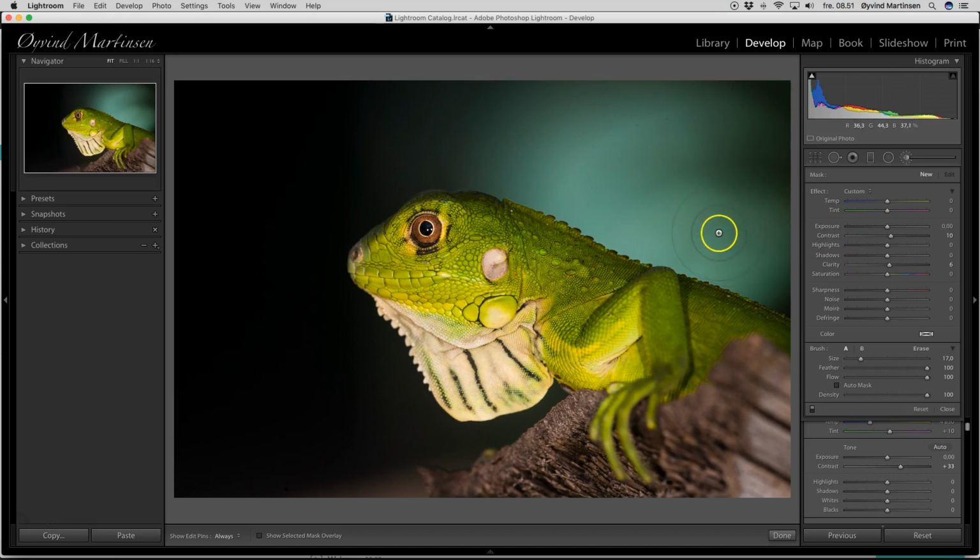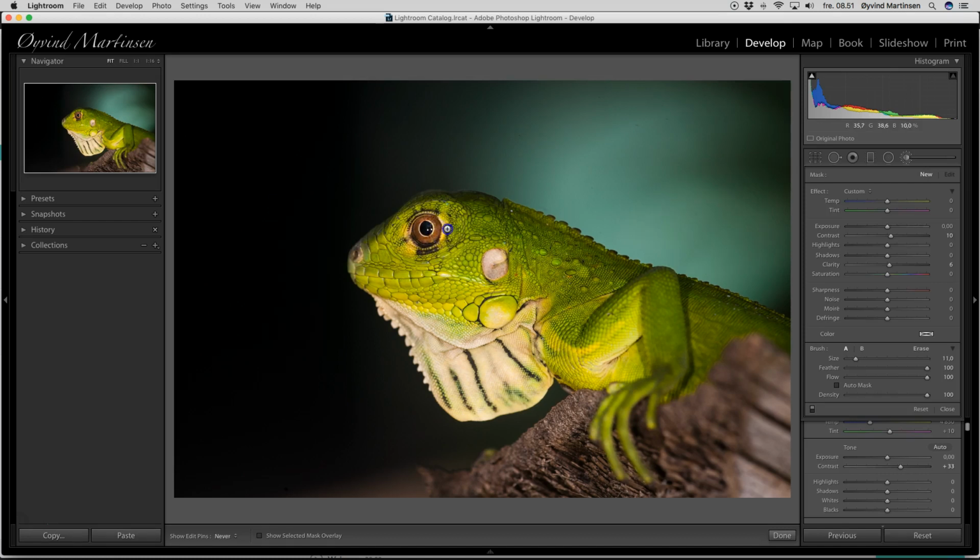So you see the brush size here, and you see it's 2 rings. This small ring on the inside, everything that we adjust will have full effect inside that ring. But between the outer ring and the inner ring, there is a graduation. So outside the outer ring there will be no effect, and it will be a graduation from full effect inside the small ring to no effect outside the big ring. So we're going to adjust it a little bit down here.